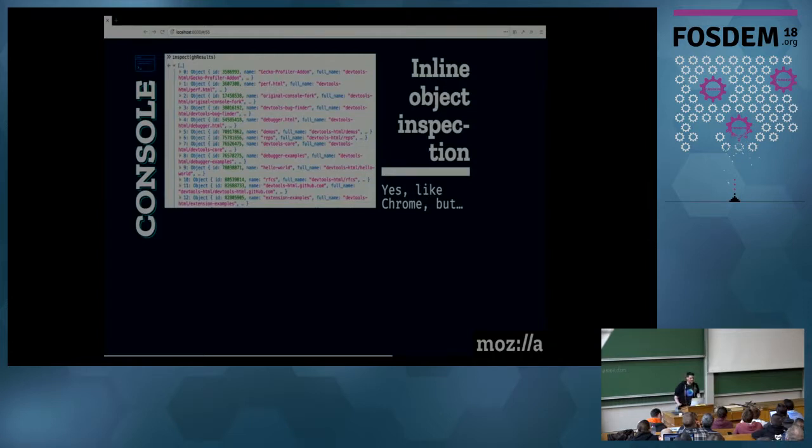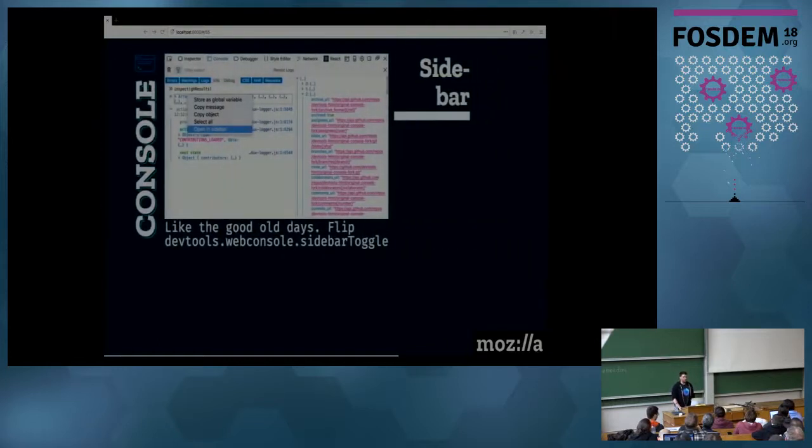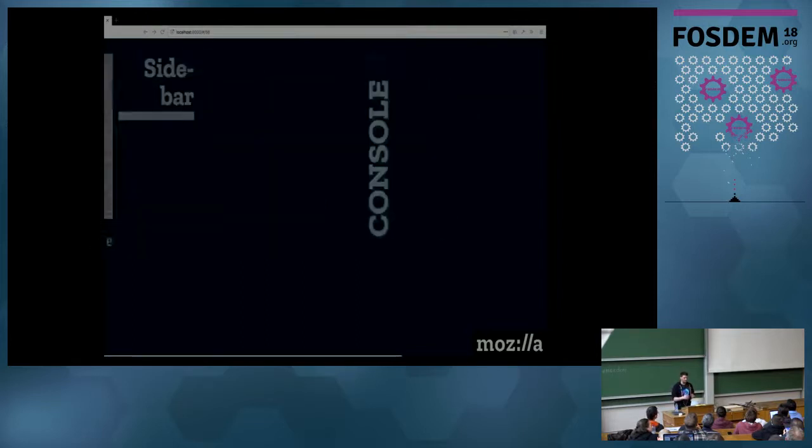So I made the call to the GitHub API to get all the repos of the DevTools HTML org. I paused the debugger when the XHR call was over so I can inspect what was returned to me in the JS results variable. The first thing you may notice is that you can inspect the object directly in the output, like Chrome does. But we are also working on the console sidebar, so you can pin an object to the right and still see your messages coming into the console.